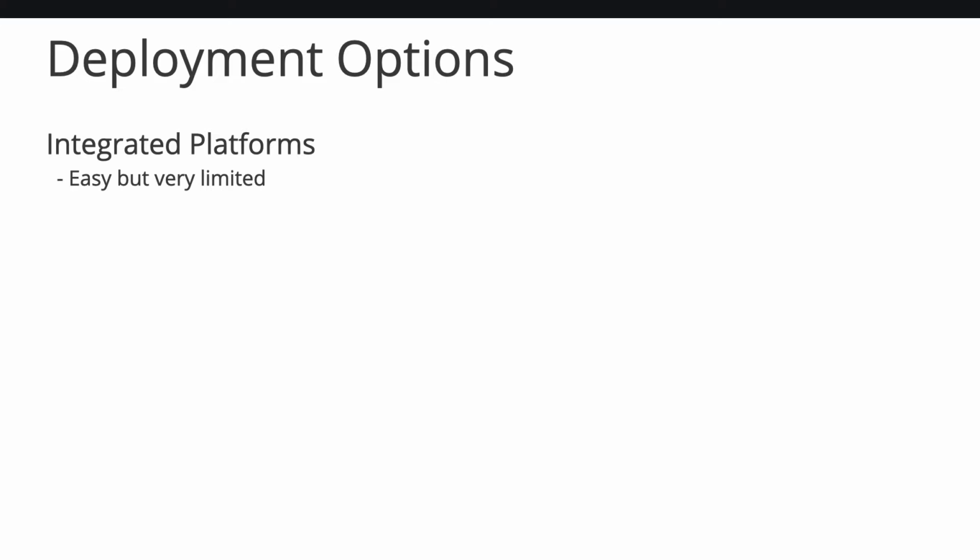Earlier today, we deployed our web app to Streamlit sharing. In other words, we uploaded our project files to the Streamlit servers. Now, this kind of deployment option was done in this Streamlit sharing integrated platform. So this is some sort of platform which is tied to a particular technology. In this case, it is only available for Streamlit apps. The deployment process was very easy, but it is very limited.